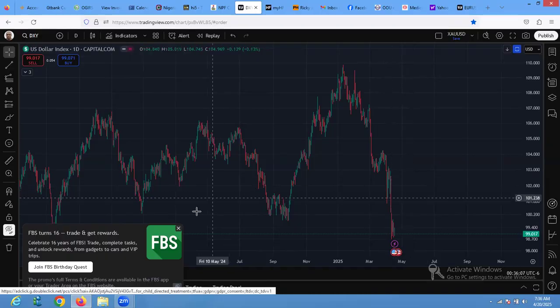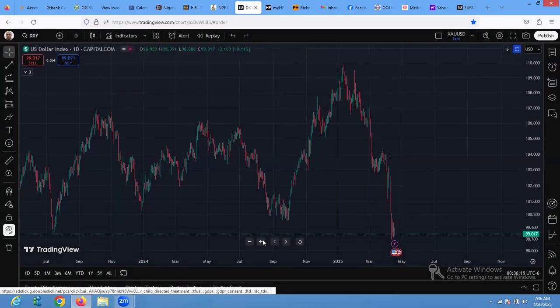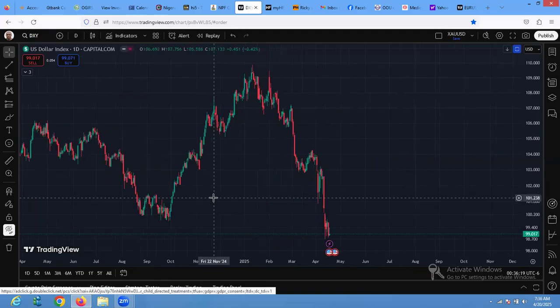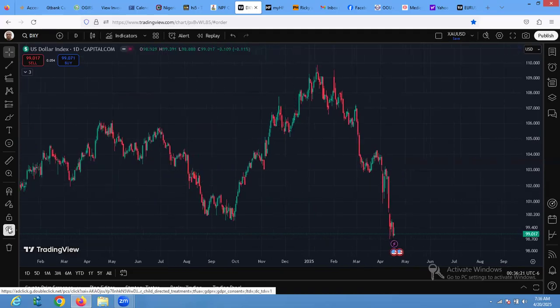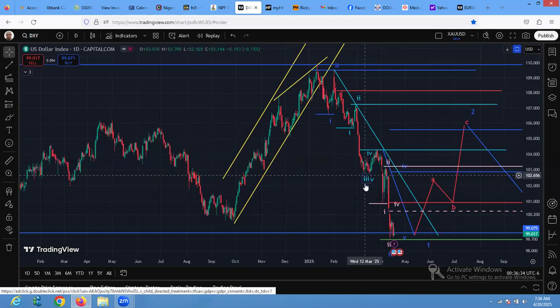If I want you to understand what I'm trying to say here, because the knowledge that we gain here would help, if I bring out my drawing, like we said, we have done 1 in the blue, a 2 in the blue, and the 3rd wave, we are doing 1 and 2. Then this may be the 3rd wave of that turquoise blue, and the 4th wave, and that this is the 5th to the downside.